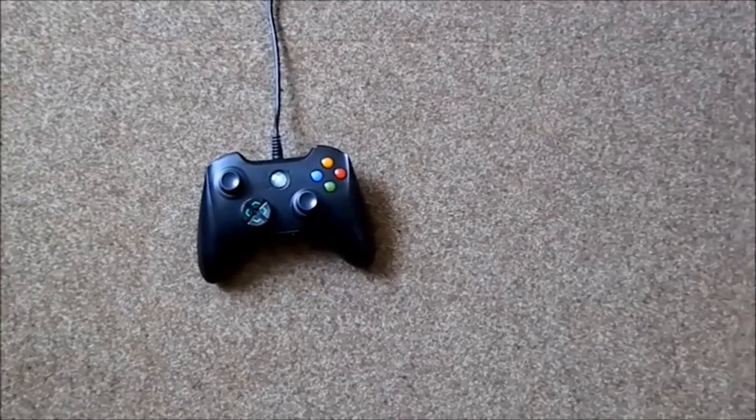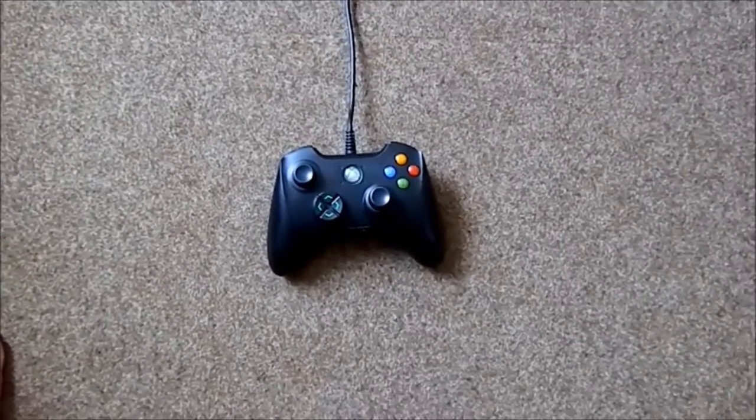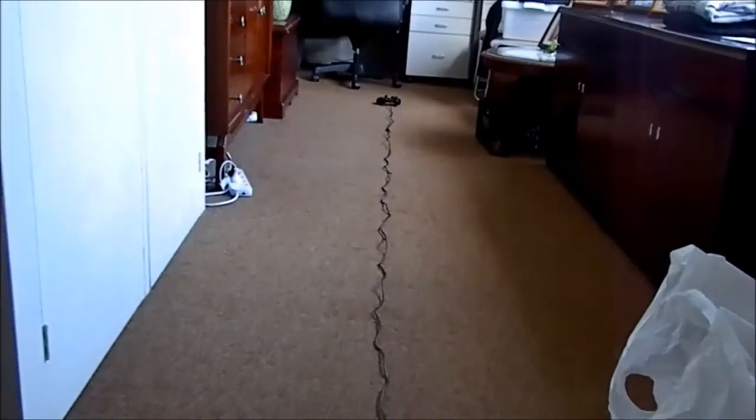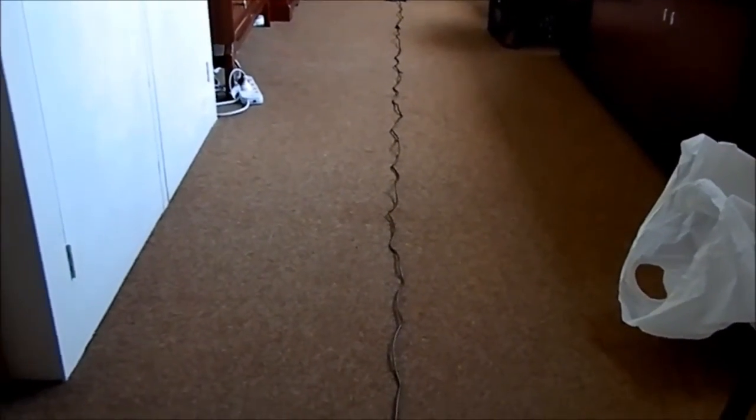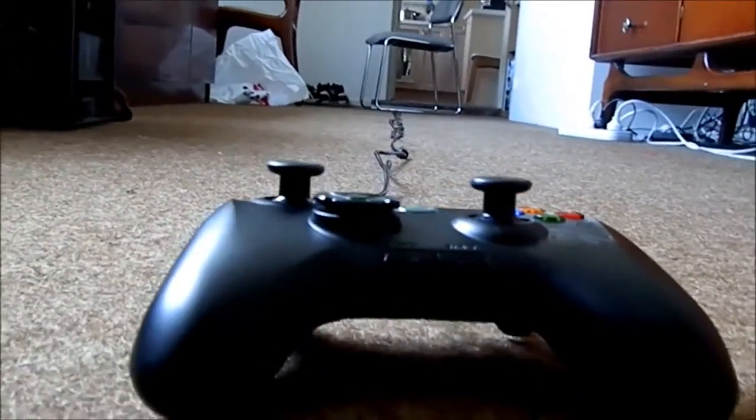Okay, everybody, I am back. So this is a controller just sitting on the floor. I'm just going to run up along here just to show you guys how long it is. So there I have that secure under the thing. I'll show from here. That is around 6 meters, everybody, okay? 5 to 6 meters, fully stretched. So I'll give you guys another go. I'll give you an epic look down the sights.